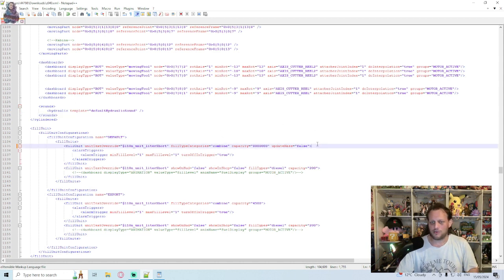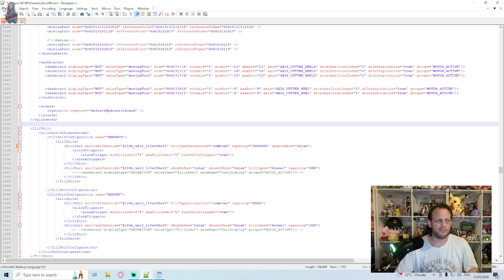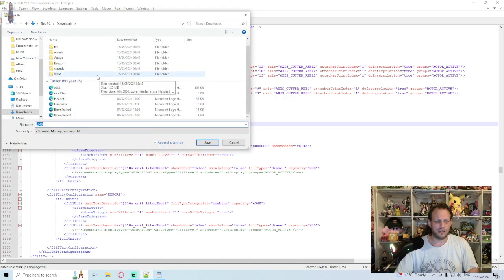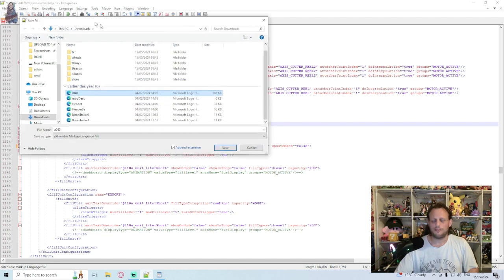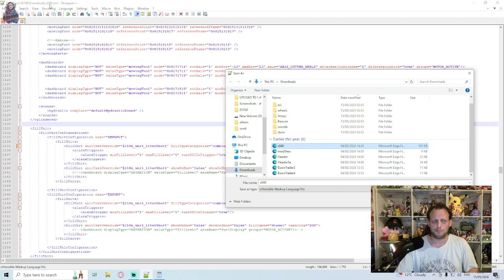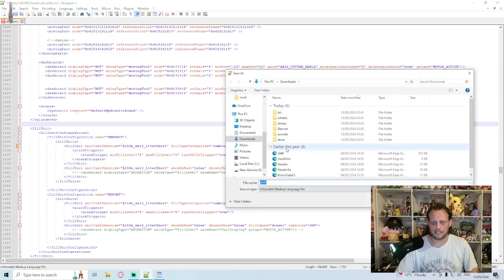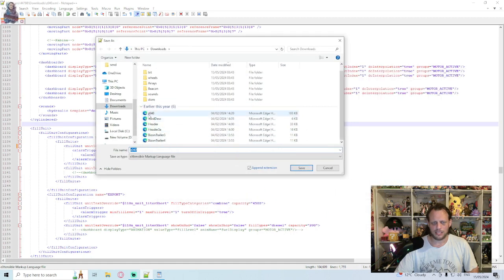So what you will then want to do after you've done this is go into File, you're going to Save As, then obviously you find your file, which for me is the Z040. If you don't know which one it is, up here, when you've opened Notepad++, it will tell you. Up here, it's Z040. So if you're doing a different mod, it will have a different name. Just make sure you save it into the right place. So Save As, for me, again, it is going to be the Z040. So I click on that, and then Save.